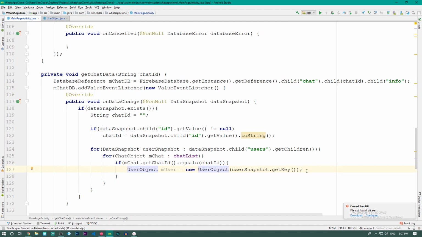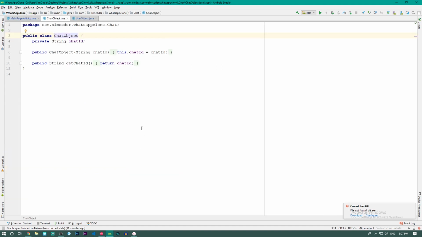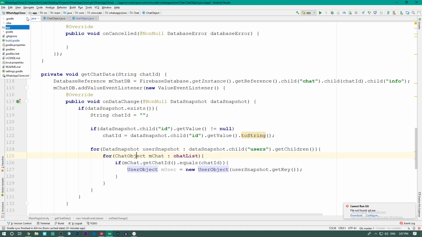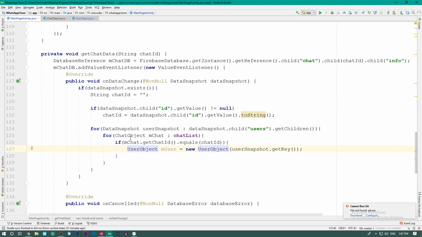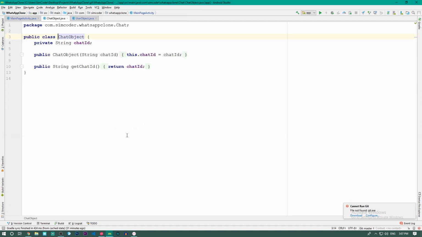Okay, and now we have to add this user into the chat object. To do that, we first of all have to create a variable in the chat object of the type ArrayList of user objects. So you go to the user object, and if you want to go into a class or wherever in Android Studio without going into your project, all you have to do is Control-click with the left mouse.